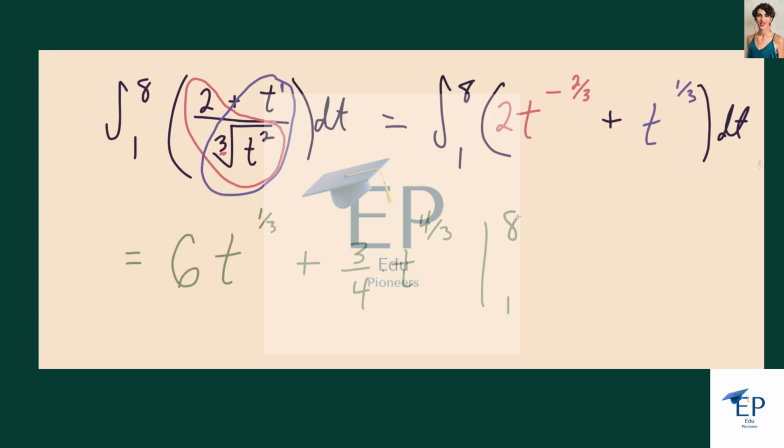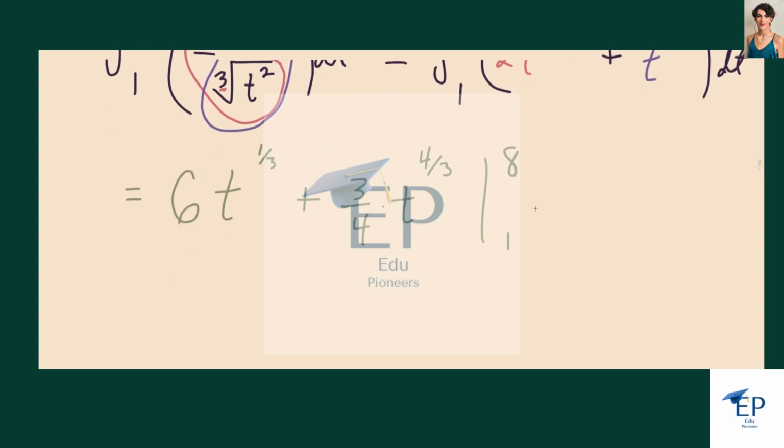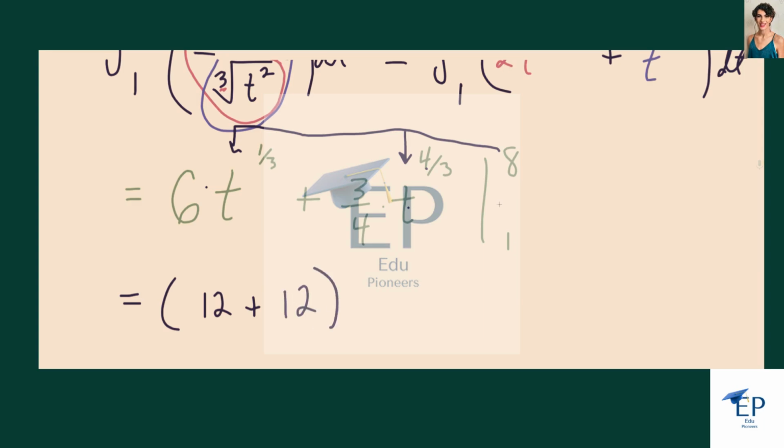Now, I think you should be good enough, and you can tell me if I'm wrong, but you should know that when you plug in 8 for both of these bounds, this is the same thing as the cube root of 8, which is 2, times the 6 would give me 12. And same thing with this. If I plug in 8, it's the cube root of 8, which is 2, and then to the 4th power is 16. And I would probably just simplify, like 16 divided by 4 is 4, times 3 would give me 12. And then plug in your lower bound, which is actually kind of nice because 1 to any power is just 1, and then times 6 plus 3/4.